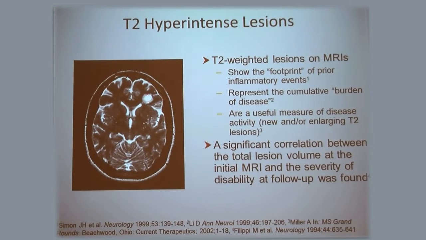This is a plaque here, but this isn't a very good example of it, but there are some smaller plaques around here in some other areas as well. And so when we do an MRI from year to year, we compare. We try to go back and look at the old one, look at the new one, and what we want to know besides the enhancing lesions is, are there more white matter lesions, number one, or have the previous white matter lesions increased in size? Both are markers that there's been disease progression.